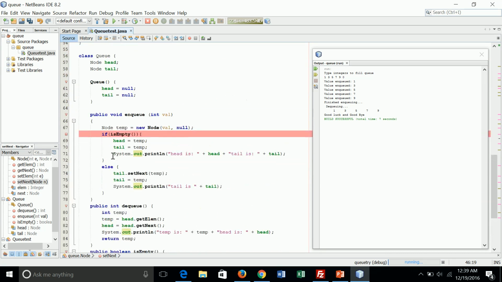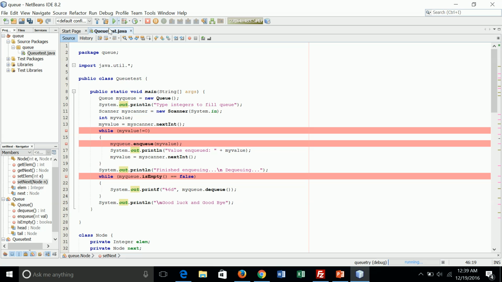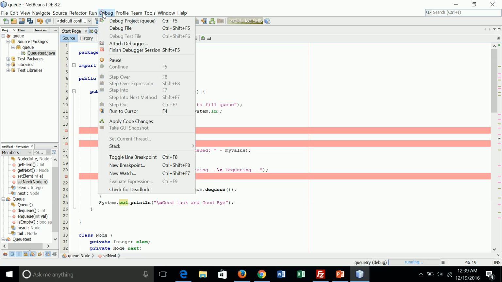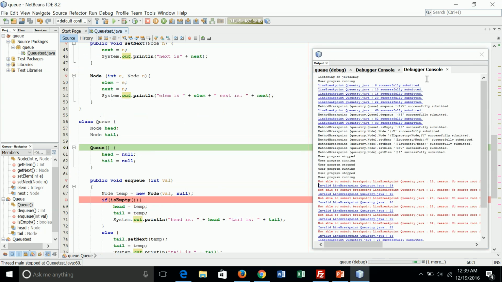Looks like yes. Okay, let's begin. Debug file. Whoopsie.